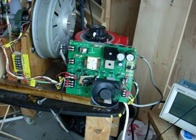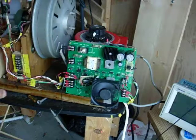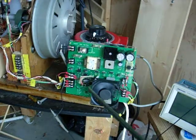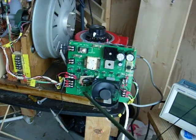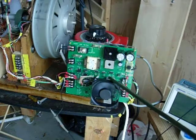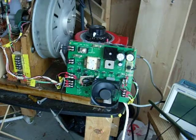Hi guys, Gary Porter again. I want to take you through what I did to get this thing to rotate, and hopefully it will turn. It's got a wild hum to it, and I added an inverter right here — a 7404 — between the Mega 48 and the iRams motor chip.